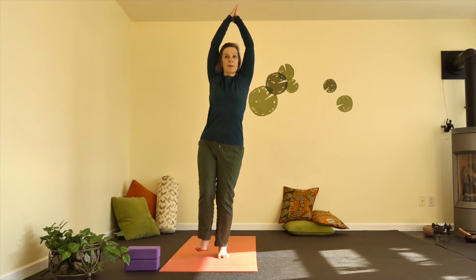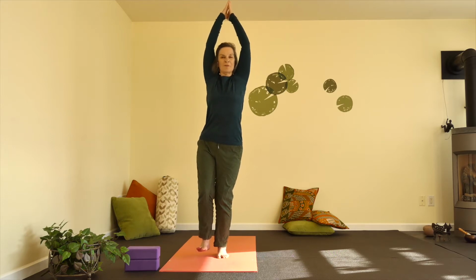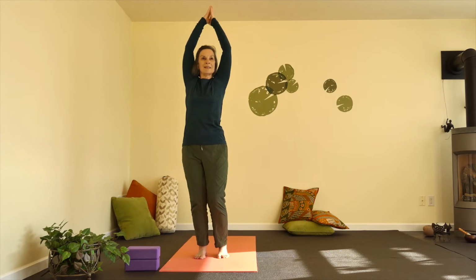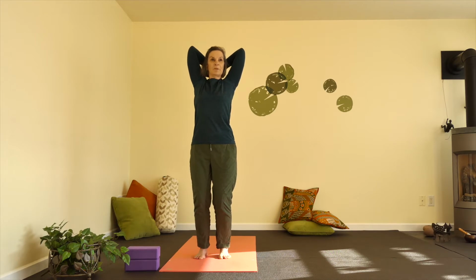Keep reaching up. If you want a little bit more challenge, start moving your eyes up the wall to your thumbs. And then if you've tried that already, I'm not doing it today, everybody has a chance to select what's interesting to them. Looking forward now, I'd like you to close your eyes. Wobbling even more. Drop your right foot. Notice the heat. Inhale, reach up. Exhale, bend your elbows. Thumbs behind your heart.